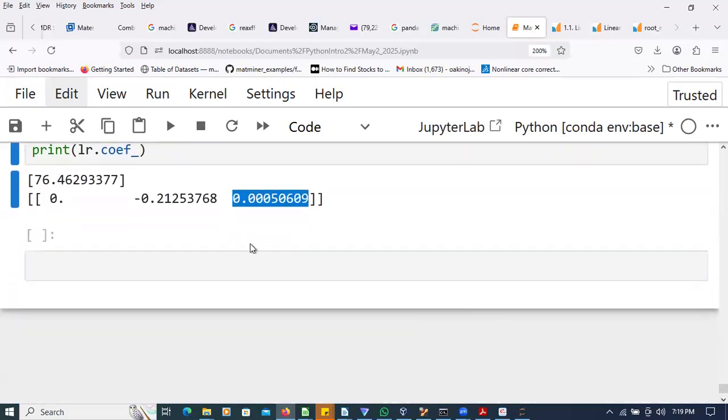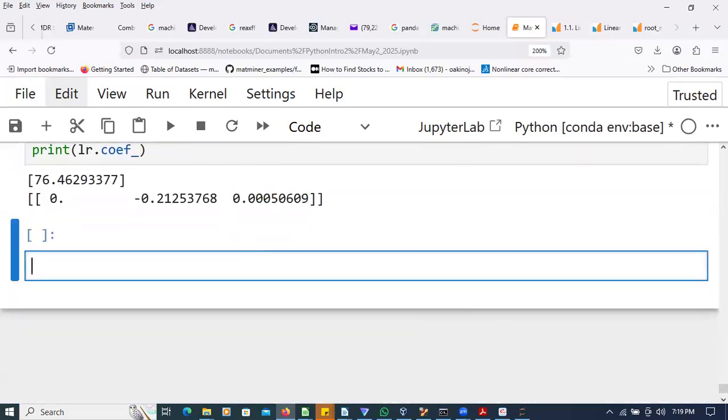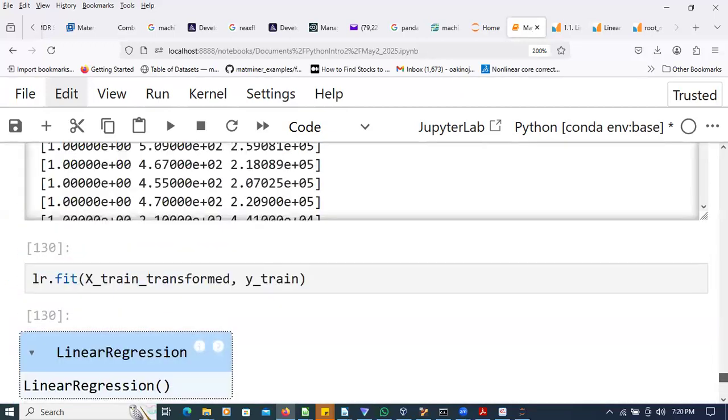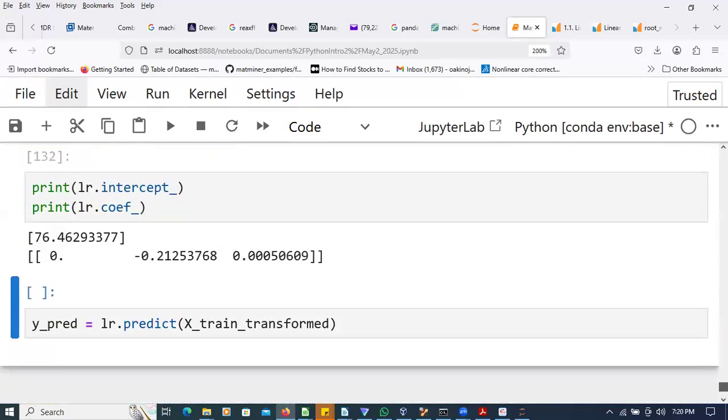Now we can make a prediction and say Y prediction. If you like Y train prediction, so it's LR dot predict. I'll take X train transformed, because I think that was what we used.